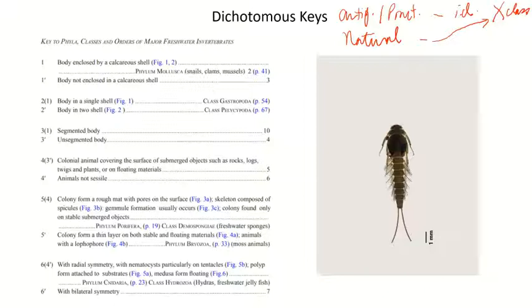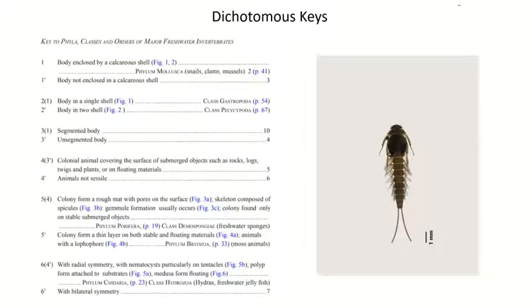So, in turn, the resulting descriptions in a natural key are less obvious to the layman, and they are generally less useful in practical identification because it's very difficult to understand them, because the focus is to classify the organism instead of just identifying. I think this particular key that we have here is focused on ID. But at the same time, I think this key is constructed so well that it may also lead to classification.